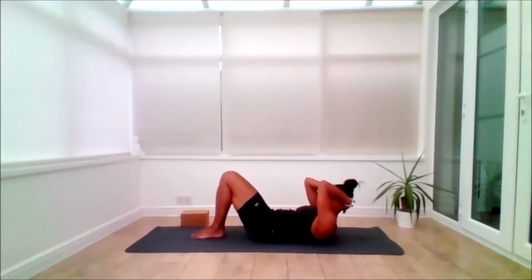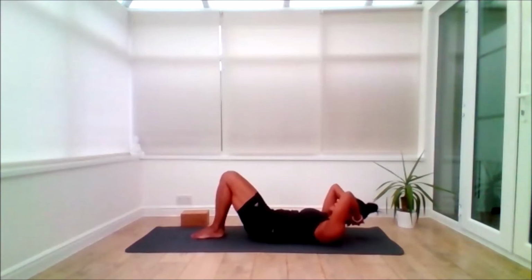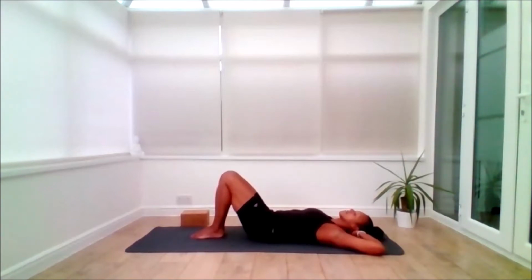Hold in here, squeeze in for 5, 4, stay active, keep squeezing the glutes. 3, steady Ujjayi breath. Lift a bit higher. 2, 1. Inhale, lower back down. Take a breath, relax for a breath. Relax the glutes.